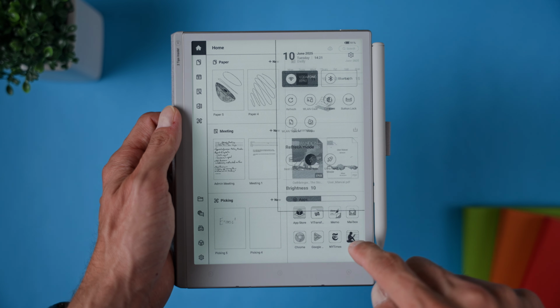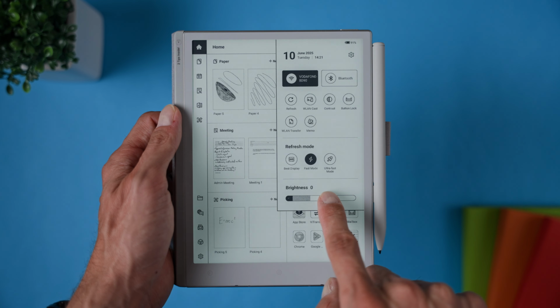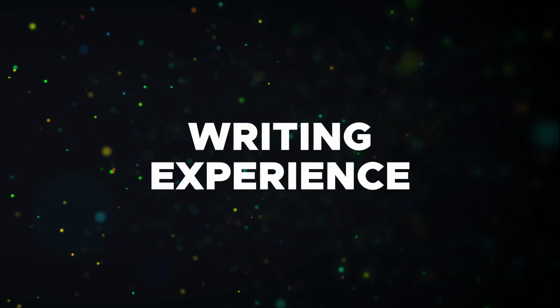From the top right corner, the control center gives you quick access to brightness, refresh modes, contrast, Wi-Fi transfer and more. With frequent software updates and smooth performance, I'm honestly very happy with the interface experience here. The writing experience is solid and comfortable.